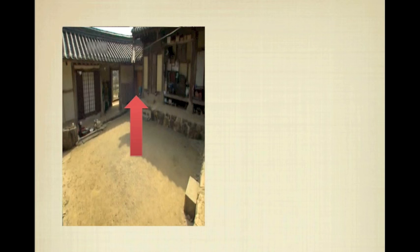Hanok is a very scientific and eco-friendly house. We can see our ancestors' wisdom everywhere in Hanok. It used only eco-friendly materials and it was excellent at receiving and using sunlight and wind, so it was cool in summer and warm in winter. Hanok was good for people's health and it was a very wise house. From Hanok, we can find a correlation between architecture and science and discover how people coexist with nature. Still, some architects are studying Hanok and getting ideas from it. In recent years, the excellence of Hanok has been re-evaluated in Korea, and the number of people who modernize Hanok and combine it with their own houses or buildings has increased.